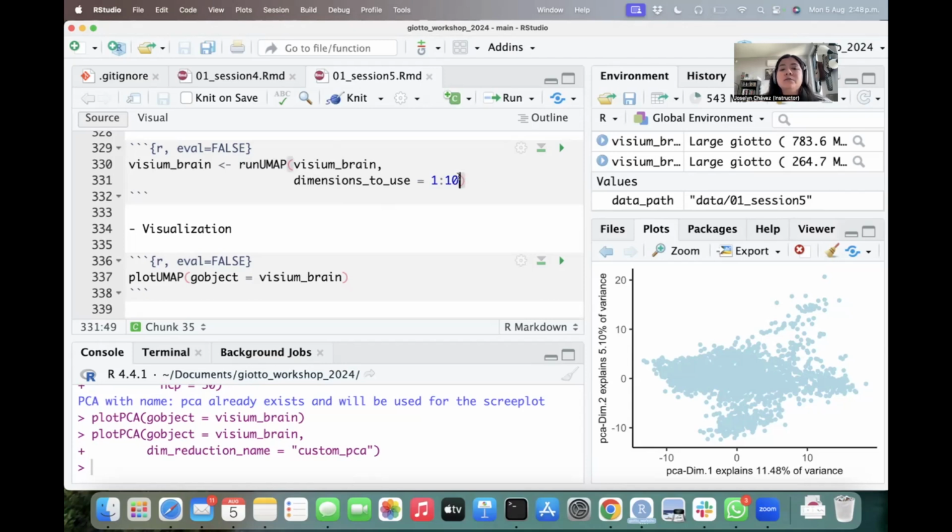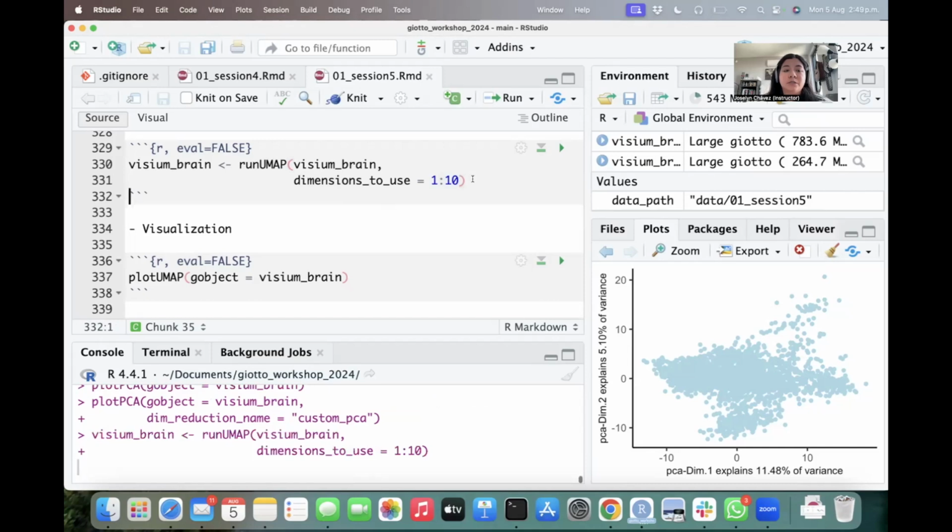Usually keeping the first 10 components is good enough to explain most of the variability in our dataset. But if you want to use, for example, the first 20 or 30 components, you can modify those values in this argument. The default value takes the first 10 components.